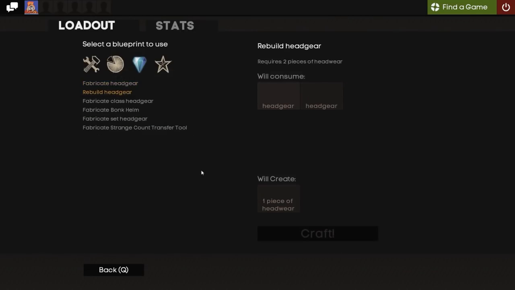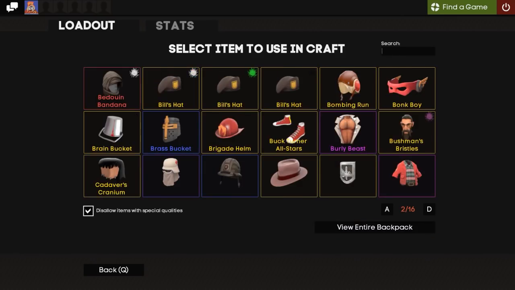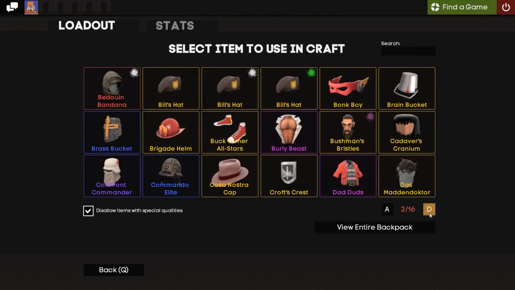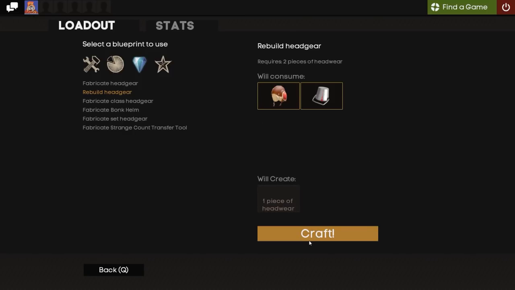So I just want to craft together these Brain Buckets and the Bombing Run because I'm almost insulted that Valve gave me those both in the same hat craft, and two of the lowest tier hats in unusual trading. But again, for unusual trading, you can pick up a Burn in Flames Bombing Run for super cheap. So if you want a nice effect, the Bombing Run is the hat to go for. But come on, Valve, don't do us dirty.